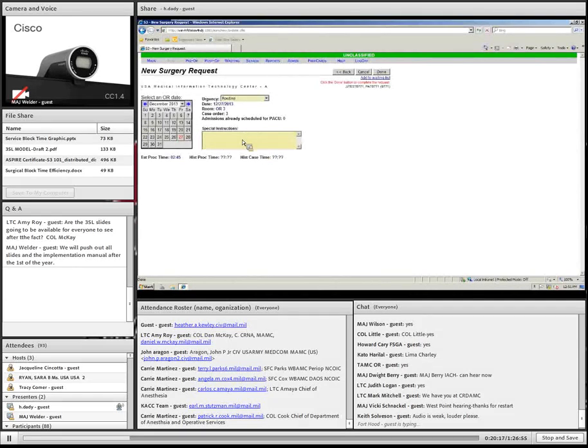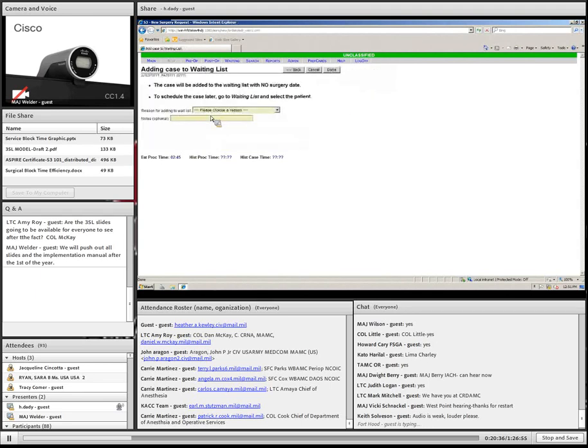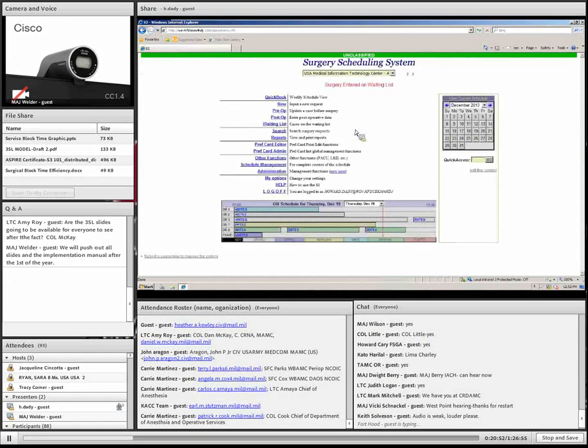Otherwise, if we don't have the date and time specifically arranged, so we don't know where we want to put this patient yet, we just want to get him in here and get him on our backlog or waiting list, we would click on Add to Waiting List in the upper right corner just beneath the Done button. When you click this, it would then allow you to state the reason that we're doing it. And then clicking on Done would then put this patient on the waiting list instead of putting them into surgery itself.